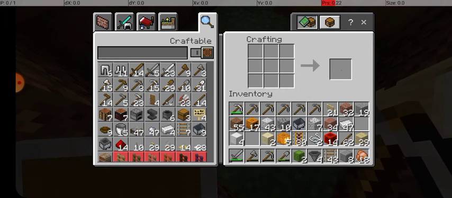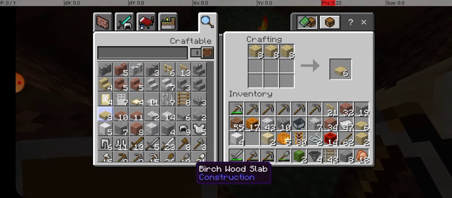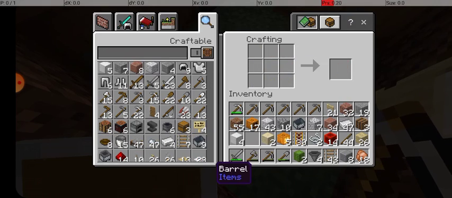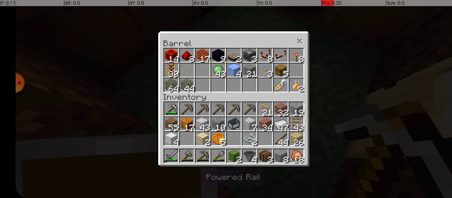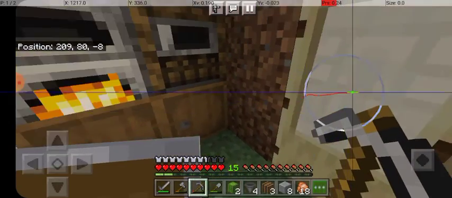Where's the barrel? Right, I need slabs for that, but they have to be wooden slabs. So that's enough for 3 barrels. There we go. I believe I do not need to hold on to the redstone at the moment, as I believe I've finished the rail line. Oh, I didn't need to craft the chests. I had extra chests.